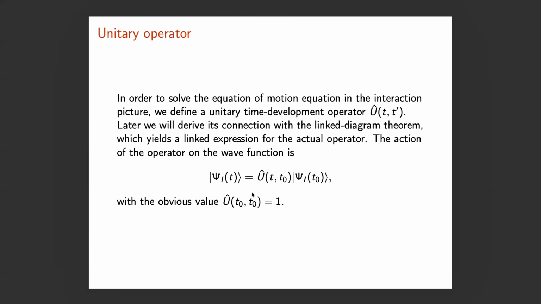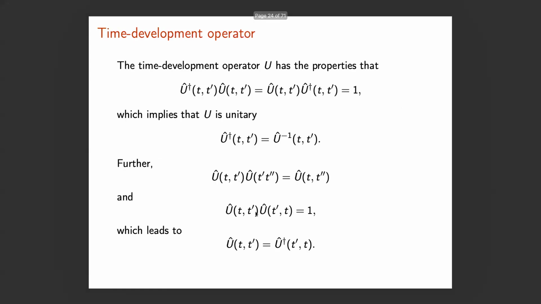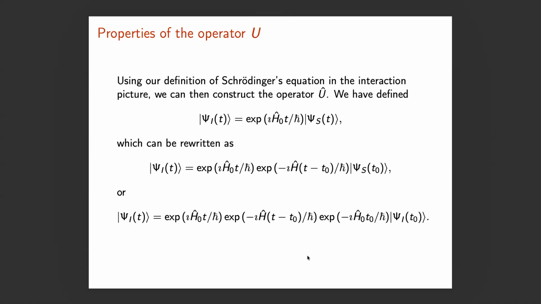One thing which is important is in all these pictures here, this kind of unitary transformation has obviously the value that when you stay at the same time, t0, this transformation has to be equal to 1. This operator here has the same properties which you expect. It's a unitary operator. We also know that when we start at a time t double prime and you go to time t, this can be brought together into this one. And then we have the unitarity here and also the hermiticity of the operators. So these are some basic properties of these unitary transformations, which I just wanted to remind you of.